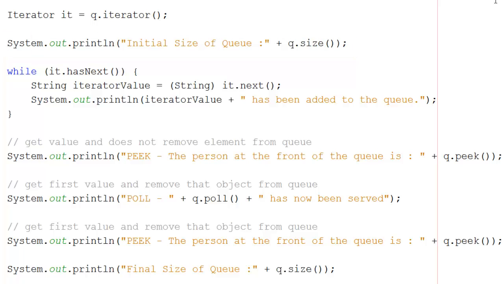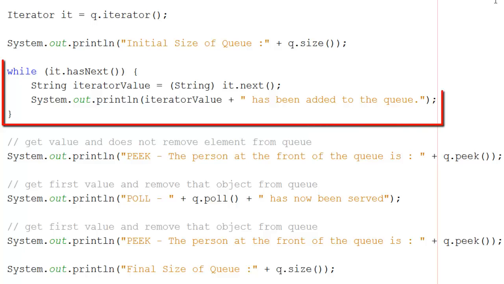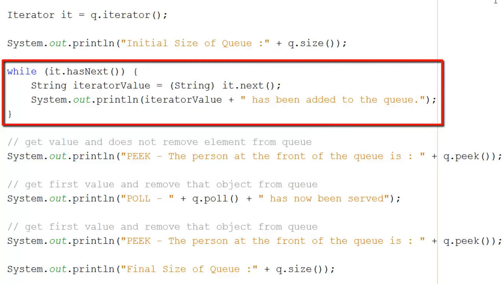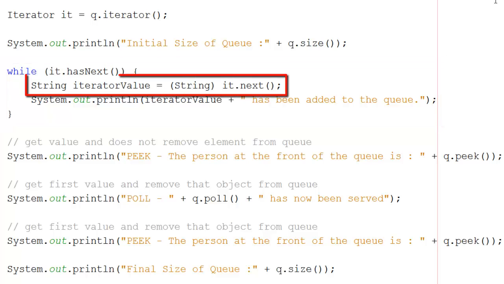Now we're going to use that iterator. Whilst the iterator has next, it's going to start off at the beginning of the queue and then work through each item in the queue and have a look at the value of that item. So it's going to turn the iterator item next into a string, that's called casting, and put that in iterator value.